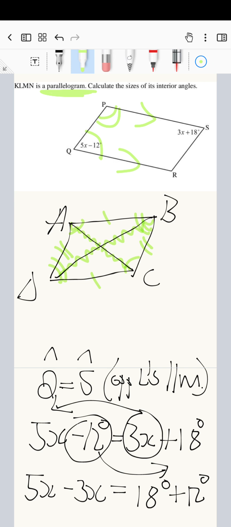The other way that a question like this can look is if you are not told that it's a parallelogram. Then you are going to be given some information, and you need to prove it's a parallelogram. In a case like that, all of those things that we mentioned that are true, we need to prove some of them. In fact, there are 3 theorems we will look at, and if we can prove some of those things, we will have proven our parallelogram. But let's keep that for the next video.